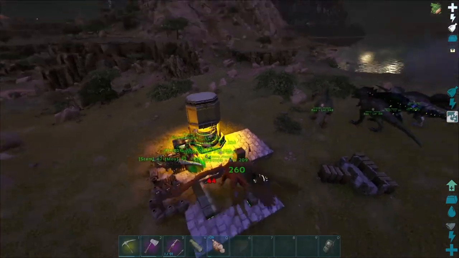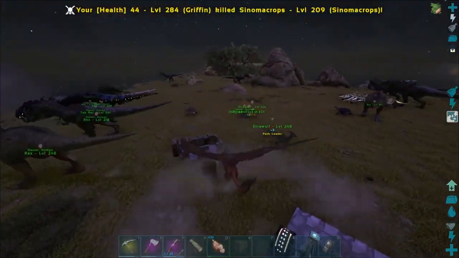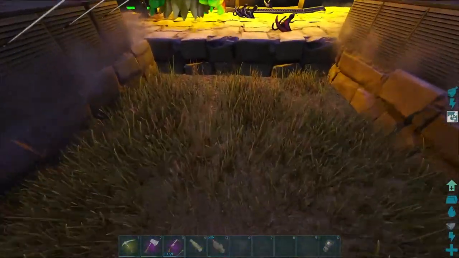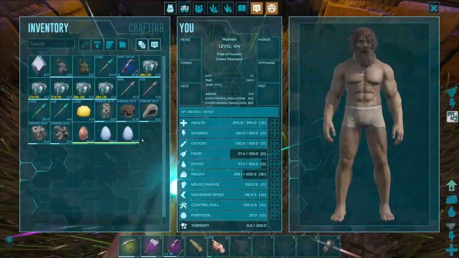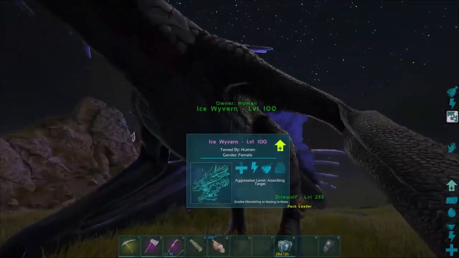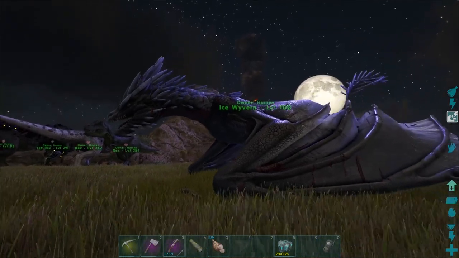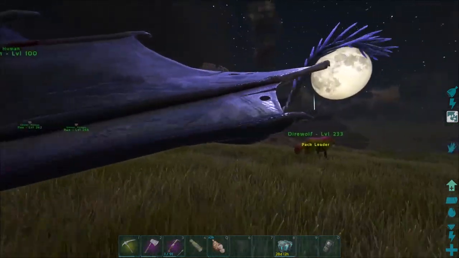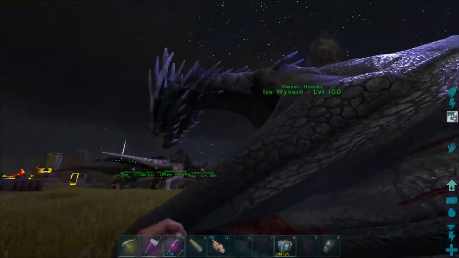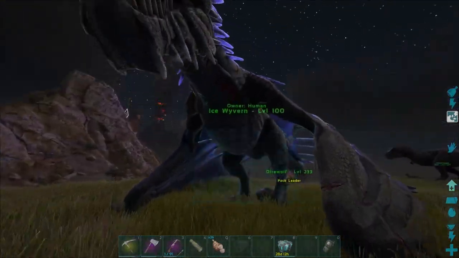Let me just kill this side on my crops real quick. All right, there we go. Let's do the level 90 ice wyvern first, actually. And he's here! Or her, is it a her? She's here! Look at this thing. This is my first wyvern I've ever had. Absolutely phenomenal looking. Look at that tail. The wyvern looks amazing.